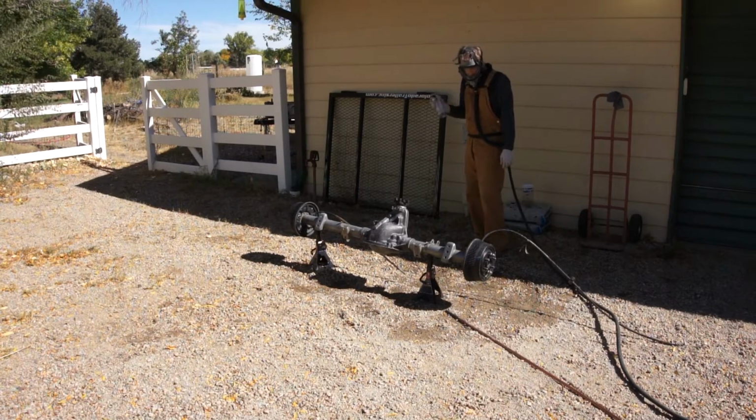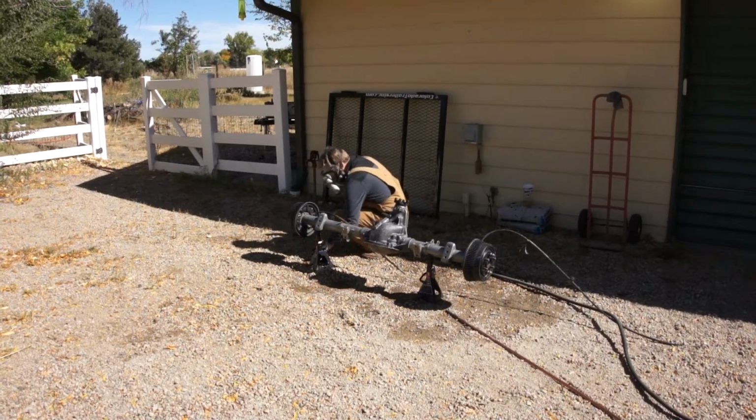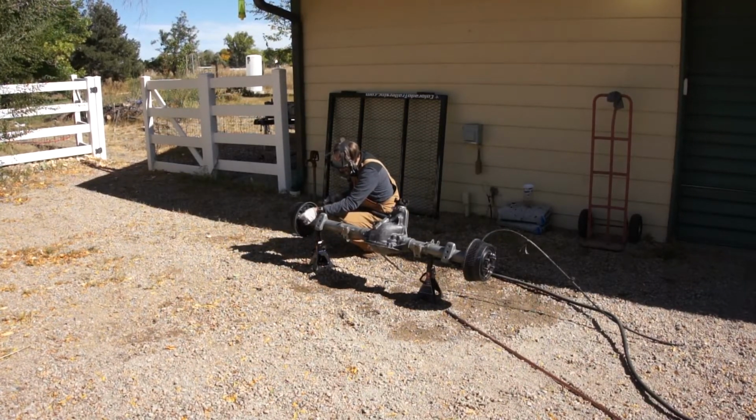Finally, we can get this thing painted. So I'm using some SEM self-etch primer here. I'm going to apply it in a couple of good thick coats.